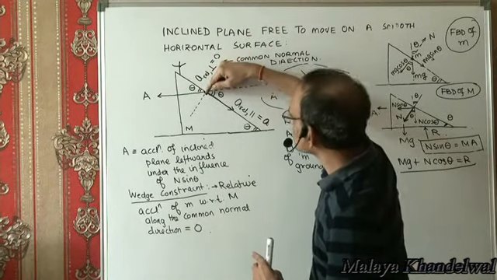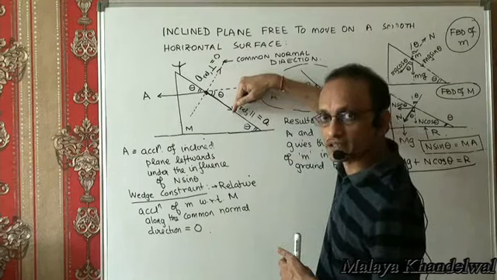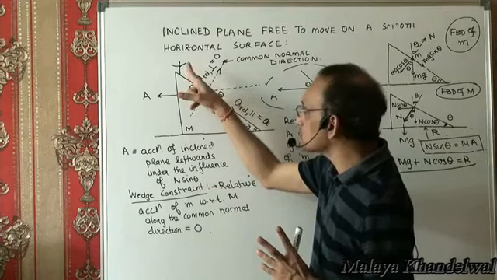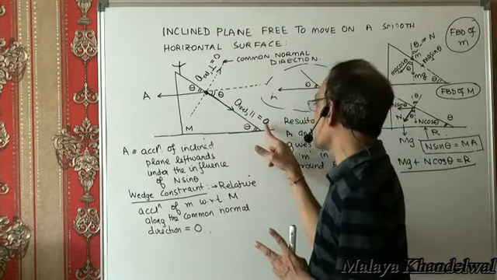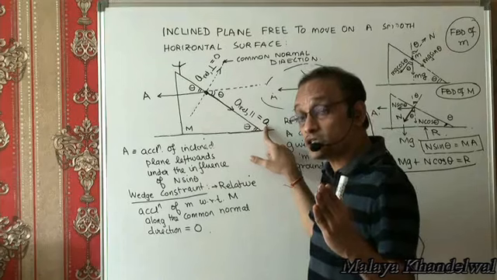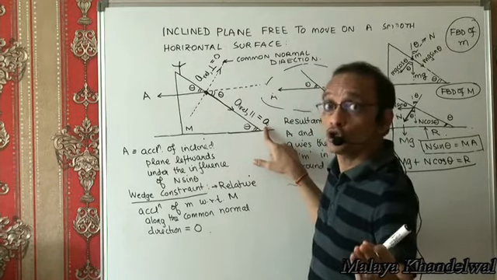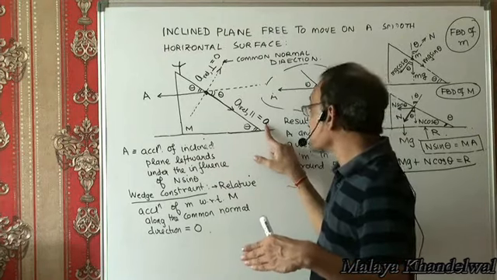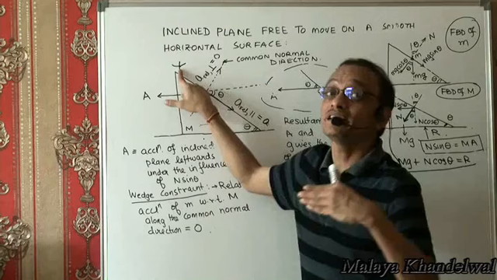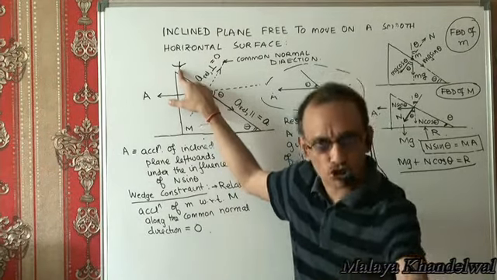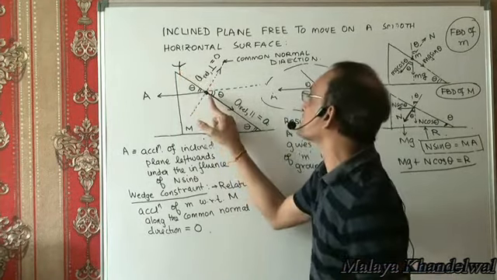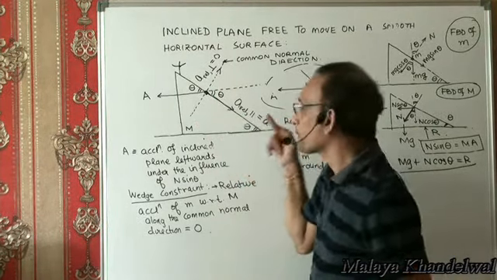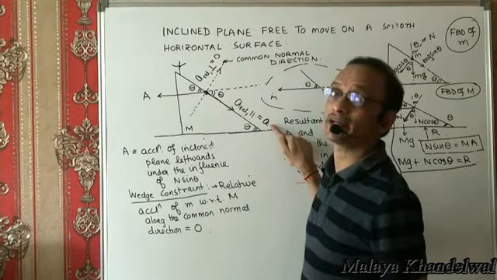What are the two things that you are going to see on small m? One, there is relative acceleration like this, right? That is the inclined plane observer's perspective, this small a. This is not, however, the acceleration of small m in the ground frame. No, this is not the observation made by a ground observer. This is the observation made by the inclined plane. The inclined plane observer reports that small m has an acceleration like this. Yes or no, right? So this is only relative to the inclined plane.